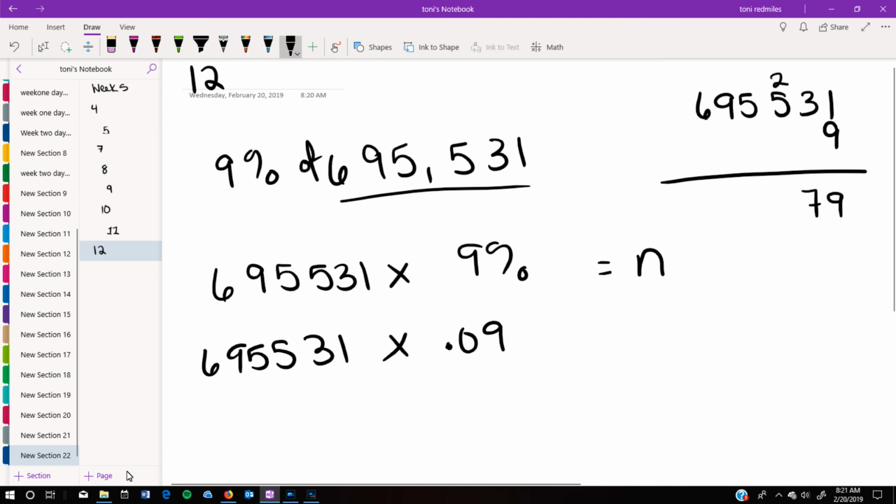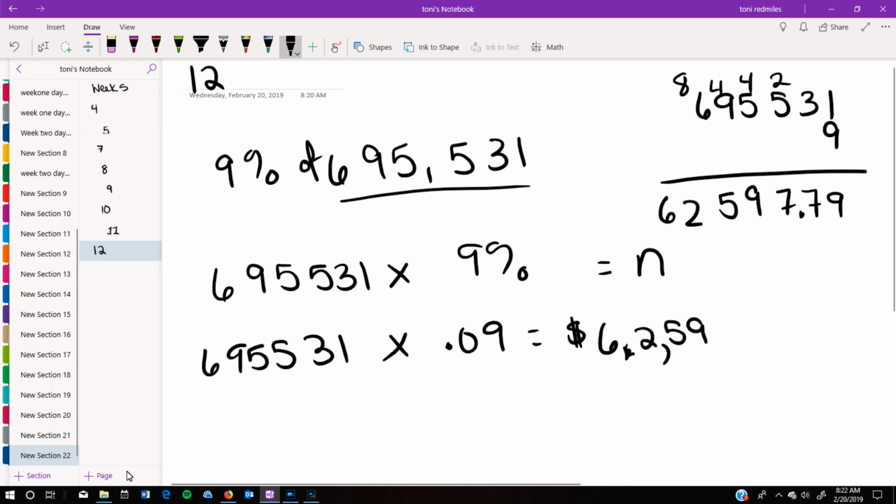So 9, 27, 45, 47, 45, 49, 81, 85. So that is 54. 6 of that would make it 60, so 62. And I have 2 place values. So they are going to get $6,259. Did I get that right? Wrong? Yes, I did. $62,597.79. And in this case, because it's money, it is appropriate to have a decimal. If this ended up with a 3-place decimal, then we would round it up to money, okay? But it didn't in this case. All right, keep doing that homework and let me know if you have any issues.